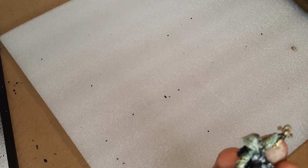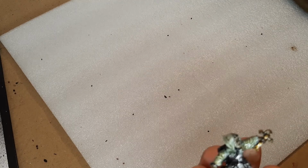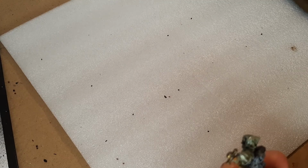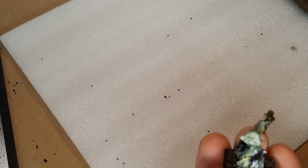Also going to use Camo Shade on the gold to darken that down a bit, and a bit on the silver to darken that down.